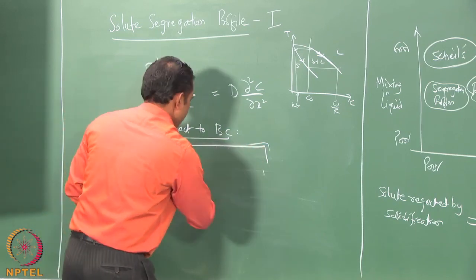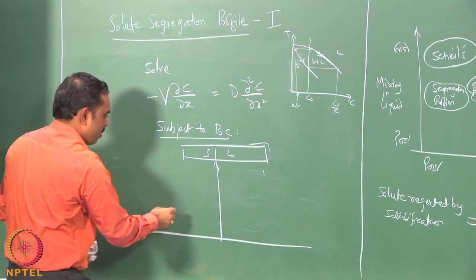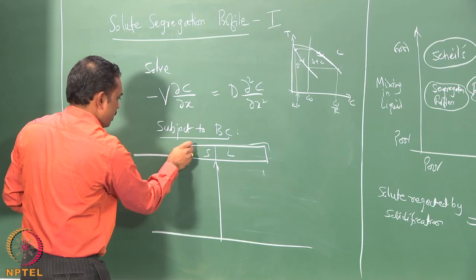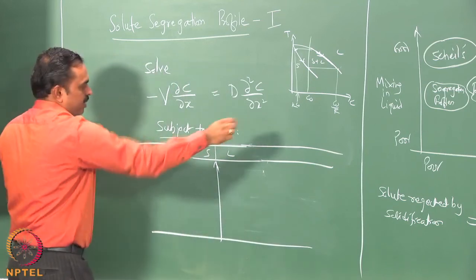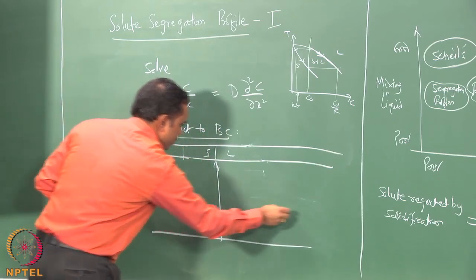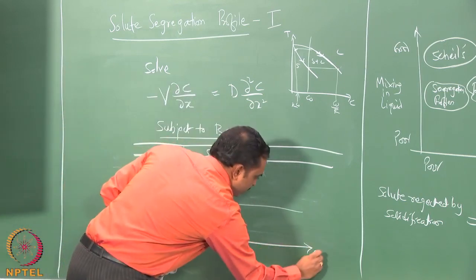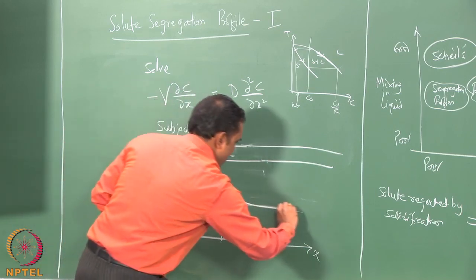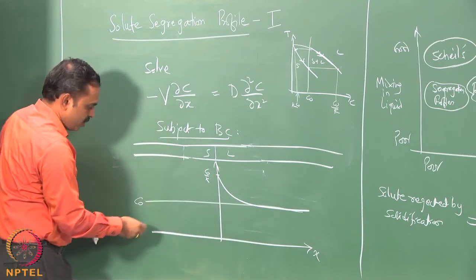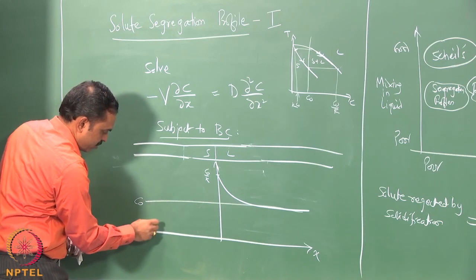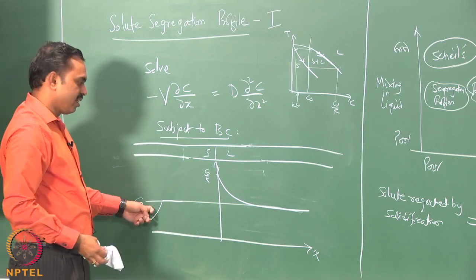So, as we have already talked, it is a semi infinite domain. So, we will just keep that open, and this is how it is going to be. The composition is going to be, overall composition will be C naught, and this will be distance, and this value is C naught by K. And somewhere in the beginning of the solute segregation profile, you have a situation of that nature, and this is called the initial transient.